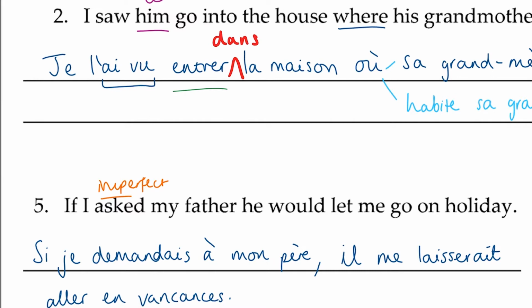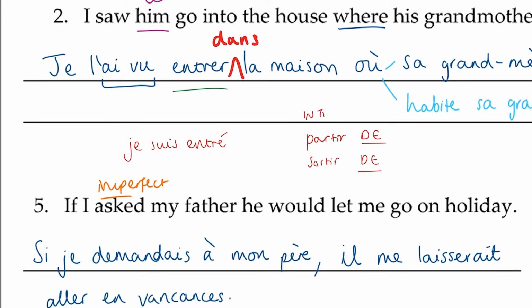Now you know that entrer is an intransitive verb because it takes être in the past tense, in the passé composé. You say je suis entré. And any verb that takes être in the passé composé is an intransitive verb. This is the same for verbs like partir and sortir. You might have heard already that you can't say je pars la maison to say I leave the house. You have to say je pars de la maison, je sors de la maison.